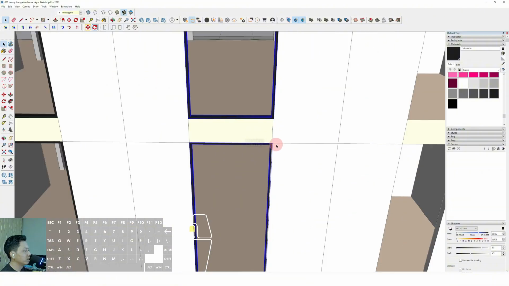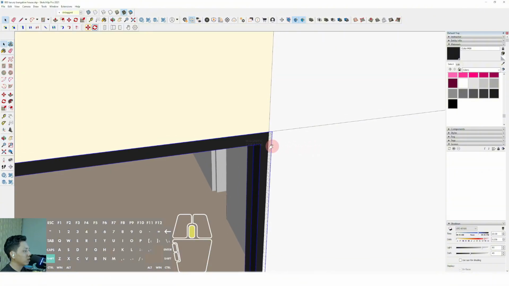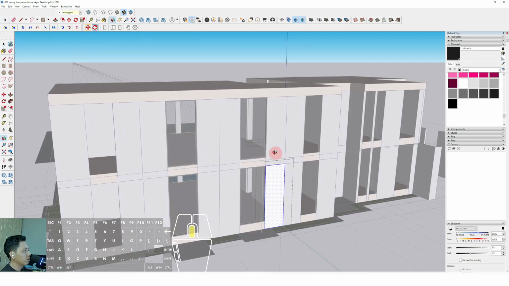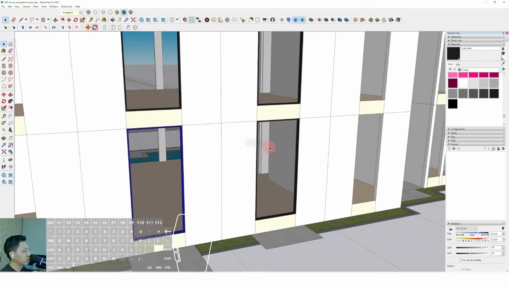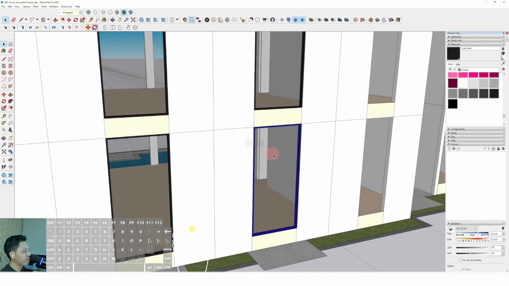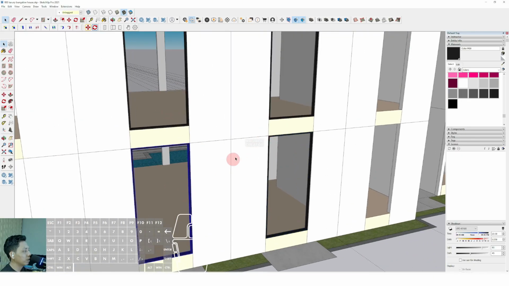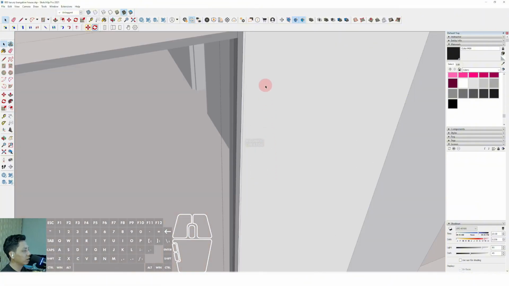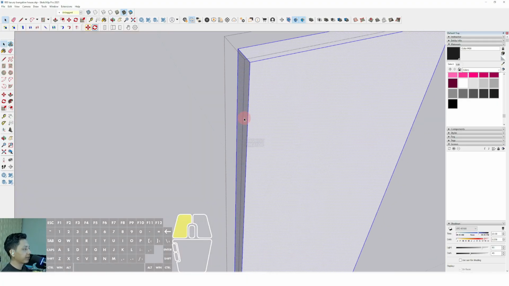And in this case we only adjust this wall because we attempt to make the window as typical as we can. So we can just adjust the wall only in here.